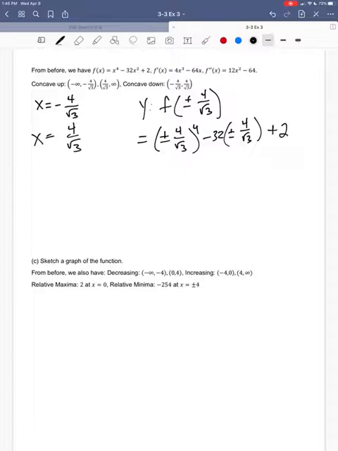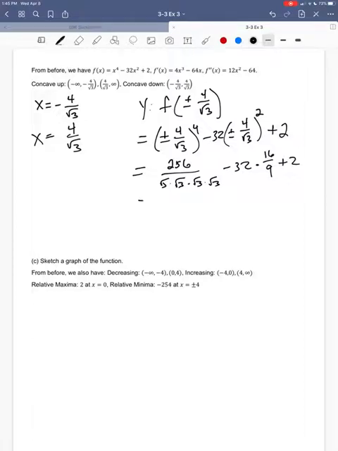And if you're having some trouble here with the square roots, you can think of this a couple ways. The numerators are easy, right? 4 to the 4th, 4 times 4 times 4 times 4 is 256. What I get in the bottom is square root of 3 times square root of 3 times square root of 3 times square root of 3. Over here I get 32. Oh, I left off my squared up here, didn't I? So 32 times, I get 16 over 9 plus 2.